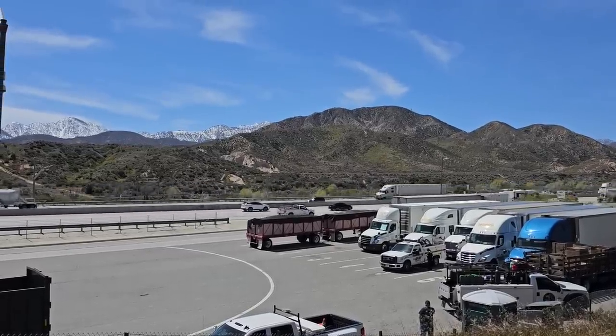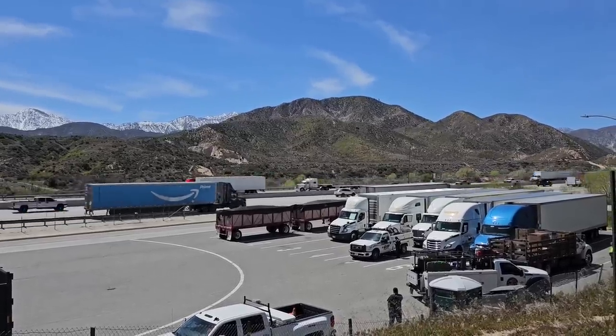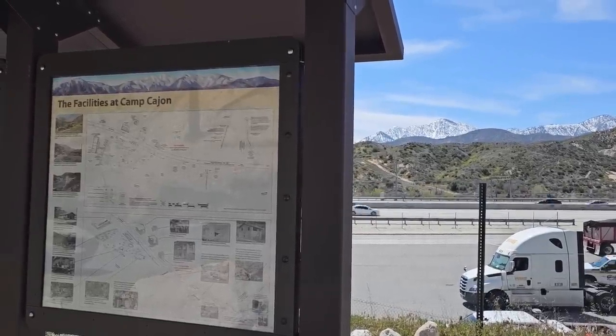He established this whole free campground with all kinds of parking spots, cook stoves for you to cook your dinner, a garage for automotive repairs, a little cafe and store, and a gas station. This must have been quite the spot back in the day. And it still is quite the spot — this is an excellent overview of Interstate 15 where you can see the insane amount of vehicle and truck traffic that comes over this pass every single day. It's like this 24/7, 365, and it's even worse on a Friday or Sunday when everyone headed to or from Vegas is on the road.